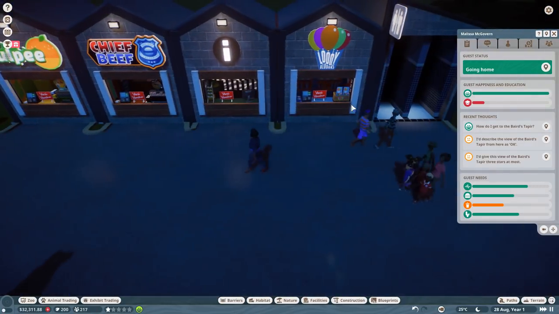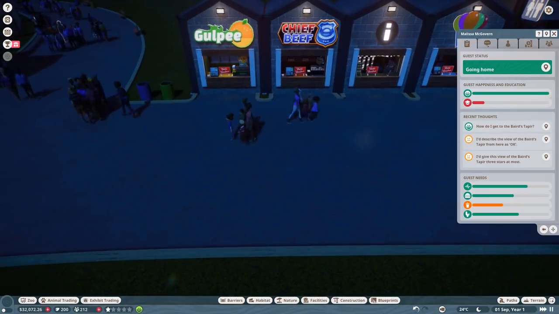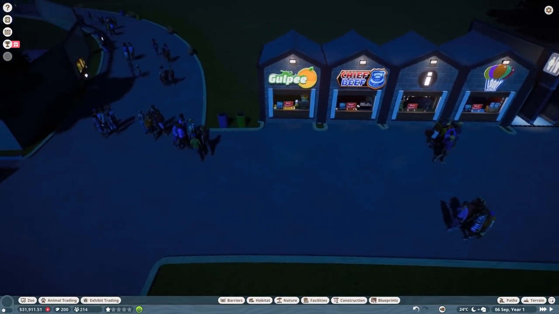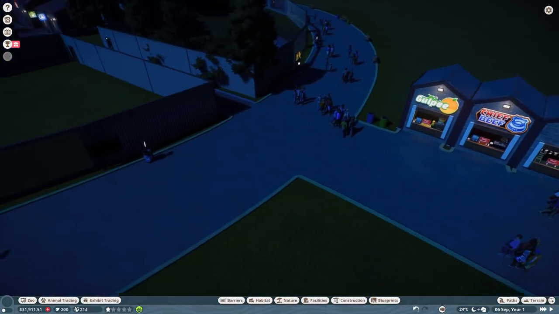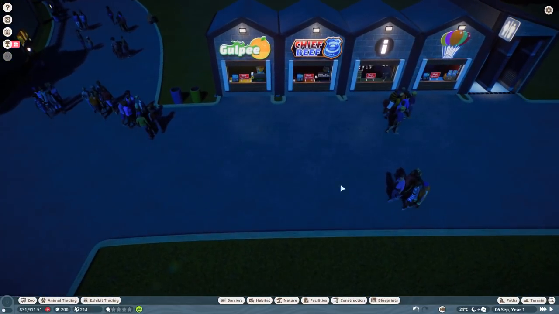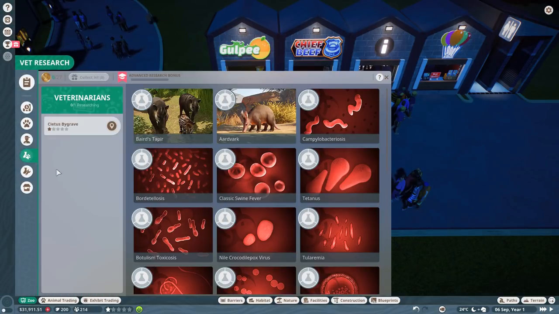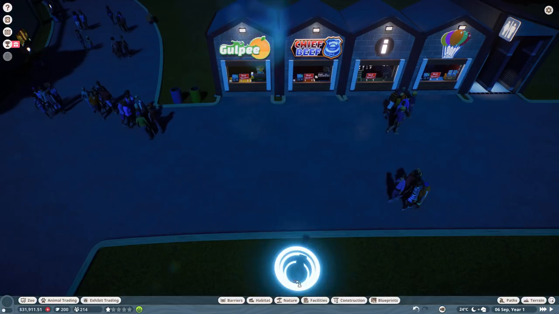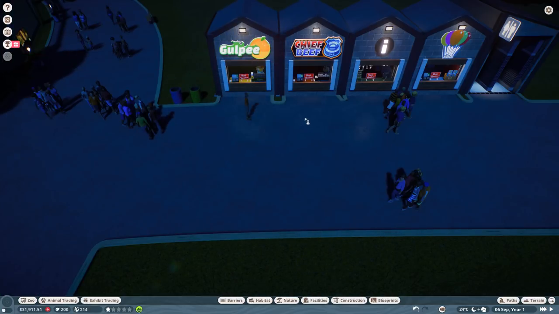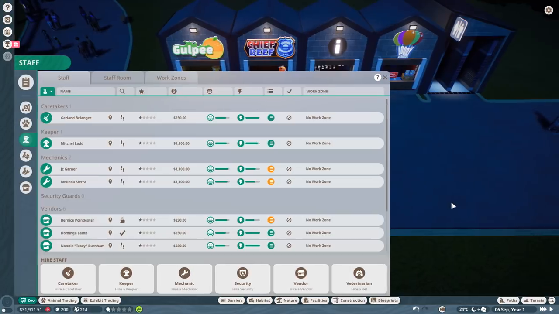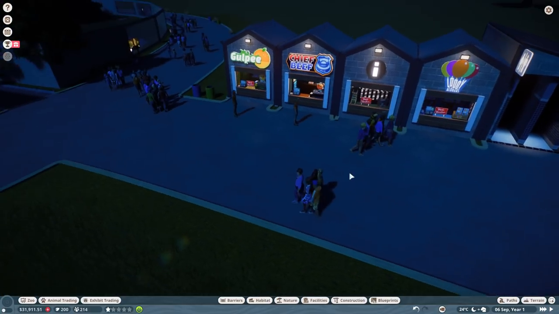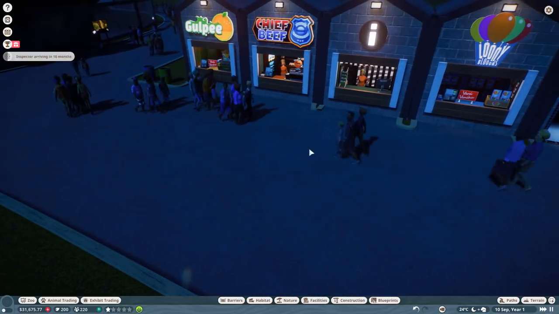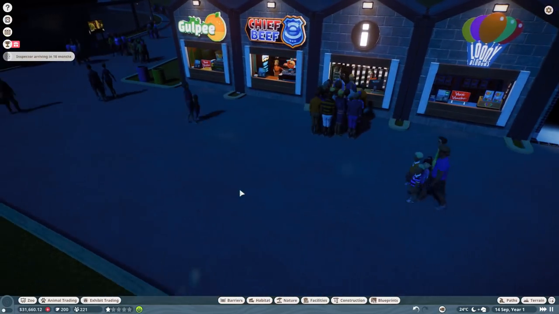Oh, and look, all the vendors have gone. Do I need to put in a couple of spare vendors to cover their breaks? Because they seem to be on break all the damn time. I'm going to put in an extra couple of vendors. One there. And we'll see. Will you actually go in there and cover the breaks? Oh, you've gone into Chief Beef. You've gone into the information.